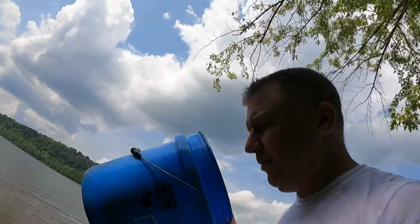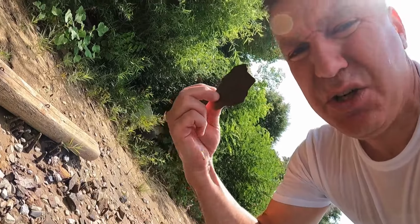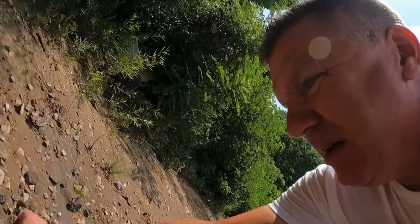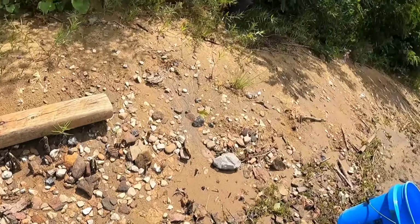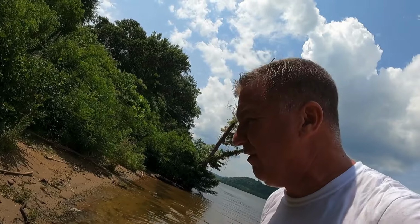I brought my bucket with me today. We're gonna rinse a lot of this gravel. There's a lot of it exposed, and I have found some old stuff in here, that being the oldest. You can see how good these beaches look. Check this out. These are all fired stones from a campfire, usually ancient. In this area, I'd say all ancient, but they're everywhere here. We're gonna rinse this all down through here and see what else we can find.